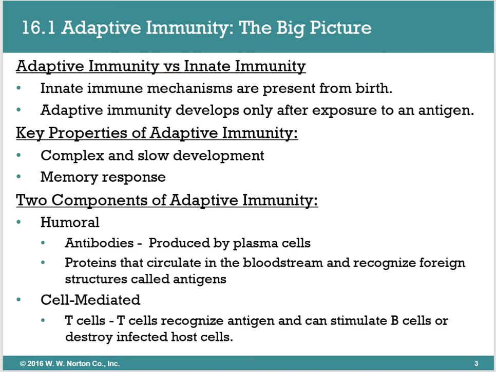And then we have cell mediated. This has to do with our T cells, and T cells will also recognize antigens. From that, they will stimulate B cells, or depending on the type of T cell, it will actually destroy the infected host cell if they come in contact with a compromised, sick cell. So with that, let's do some basic vocab before we get started.